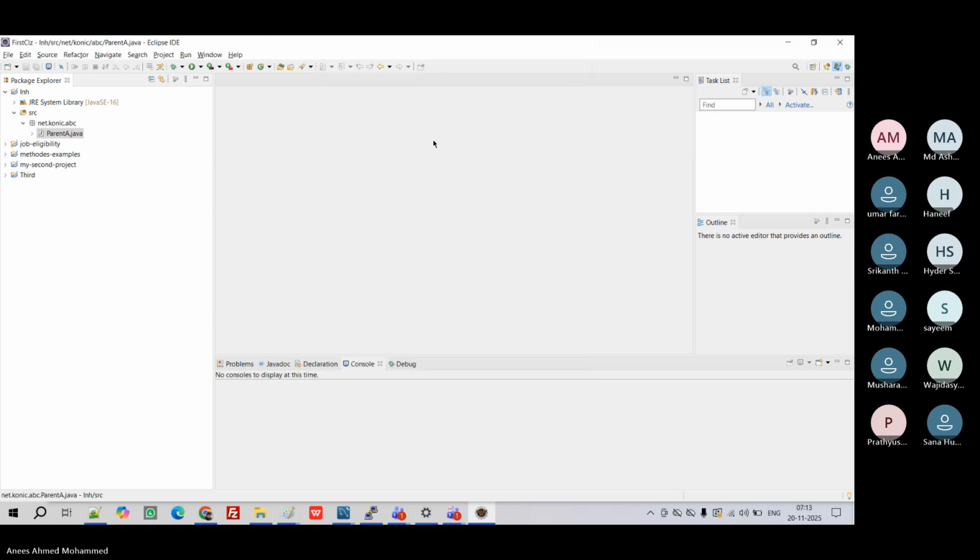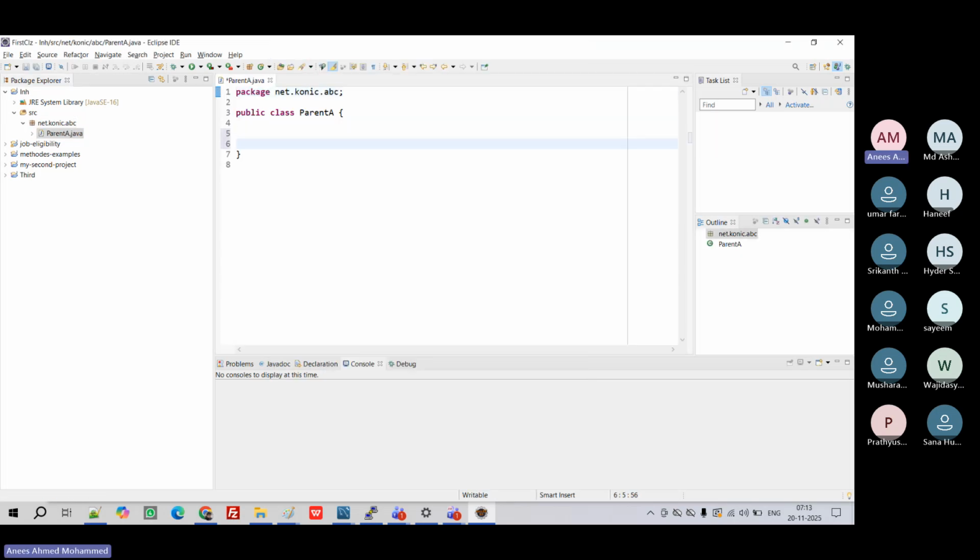Now let's create one int a. I'm creating one variable which is private.